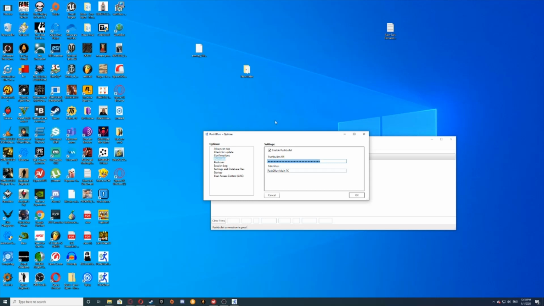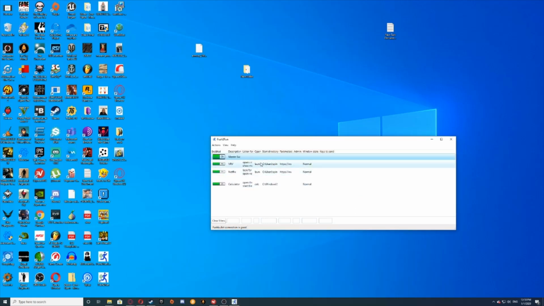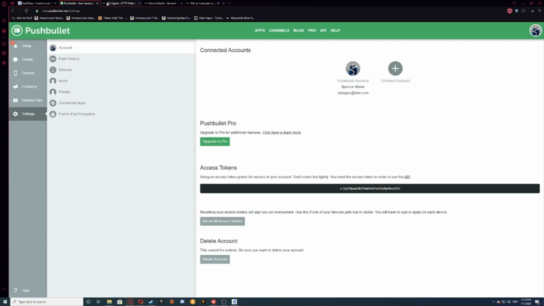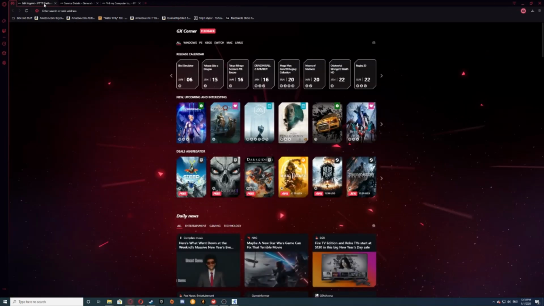But you're just gonna want to Control V, because oh yeah, you could just right click and paste it in. Once you have that done, that part is done. We don't need to worry about that because it doesn't matter how well these are set up until you get the integration finished off. So we want to head back to PushBullet, or at least to the web browser. We don't need PushBullet anymore. We can go ahead, close out of that, and close out of Push2Run.